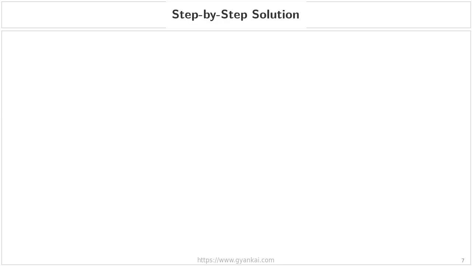Step-by-step solution. Now that we have our scenario involving the power lines, let's walk through the actual calculation step by step to find that shortest distance. Starting with step 1, we need to identify our components from the equations we saw on the previous slide. We'll extract the position vector a1, which is i hat plus j hat, the position vector a2, which is 2i hat plus 3j hat, and our common direction vector, b, which is i hat plus 2j hat plus k hat.